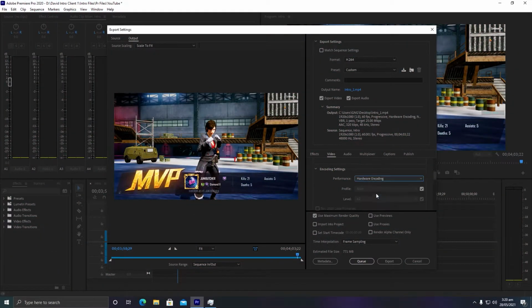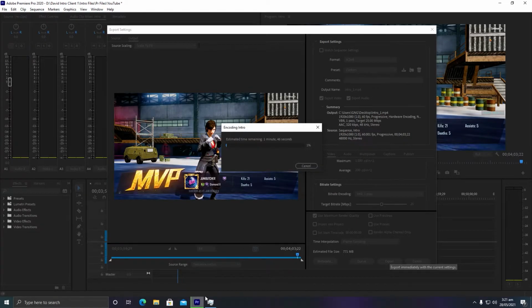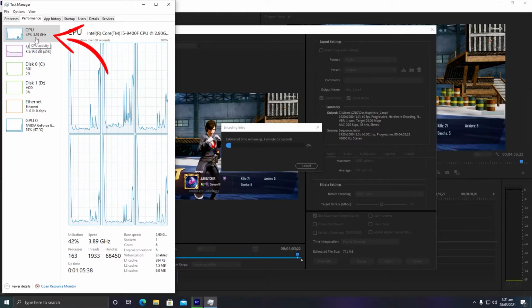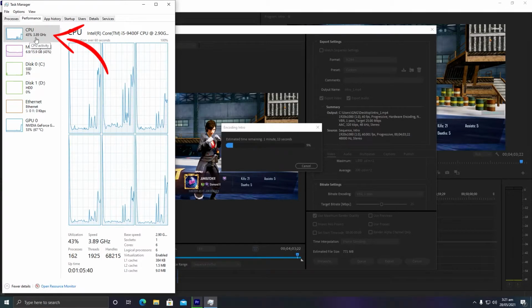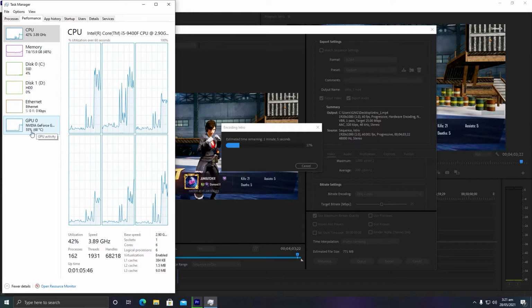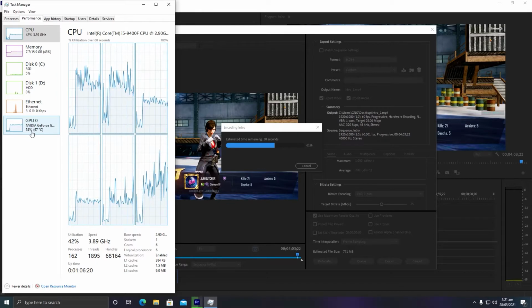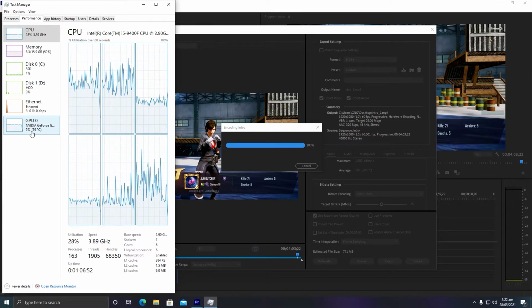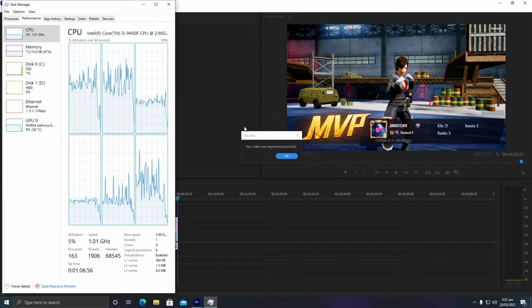Here we will select hardware encoding and keep everything as it is, and we will select export. As you can see the CPU utilization is almost 40 to 50%, and the GPU is being used at 50 to 57%, and we are done.